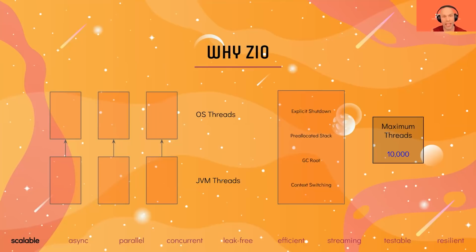As a result of all of these limitations, there's something called the 10K limit. The 10K is roughly the maximum number of threads that you can have in a modern application before the overhead of the threading machinery starts to dominate your runtime. You can't scale past 10,000 threads. And that's not a very high upper bound on the total number of things that you can have happening in a modern web server.